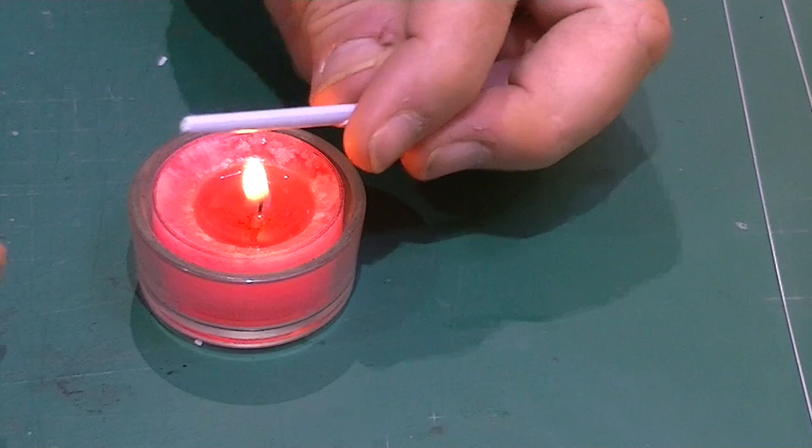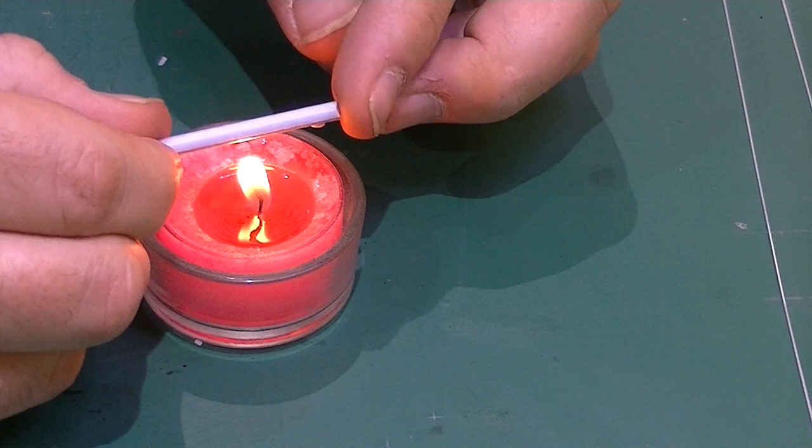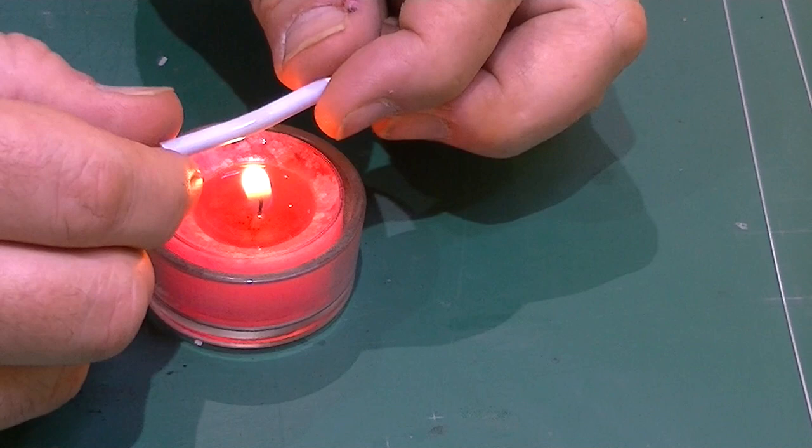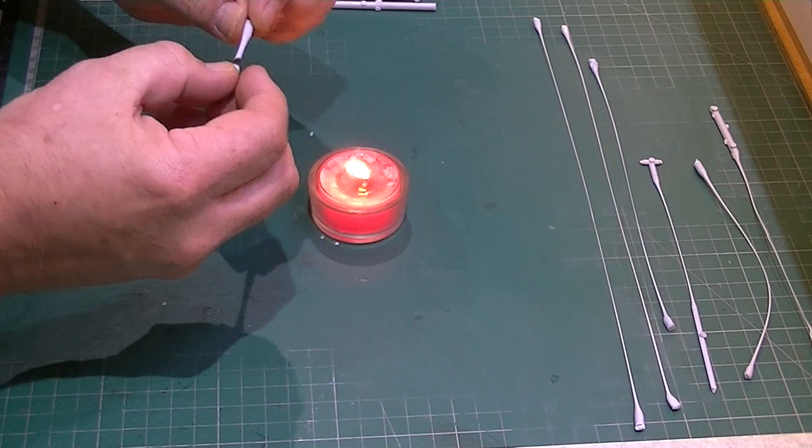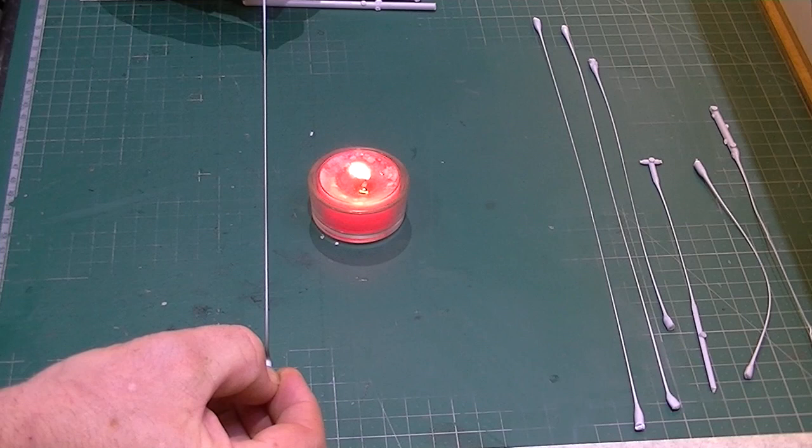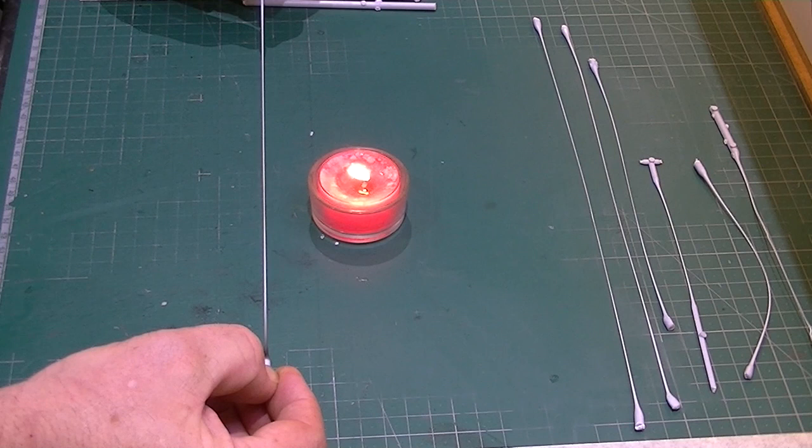So let me show that again. Hold the sprue just above the flame, make sure you don't burn your fingers and turn that sprue round and round so it gets a nice even warmth all the way through. You'll notice a slight bit of sweating and then it will start to bend and become malleable. Once you get to that point all you do is just pull both ends away from each other nice and slowly in a steady pace. When you get that diameter you want, just hold it there, let that plastic cool down and then once you're ready we can place it on the bench with the other ones already prepared.